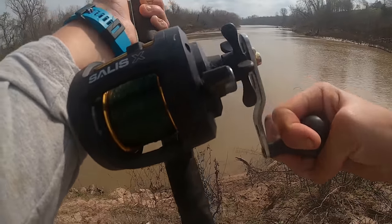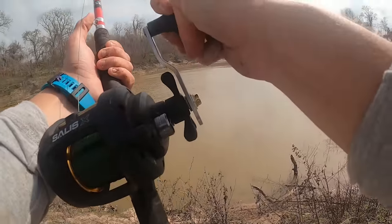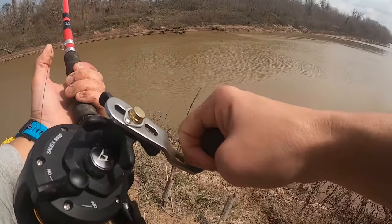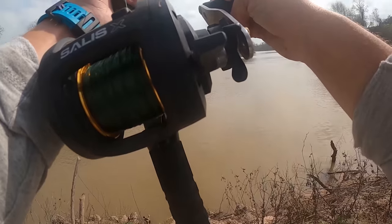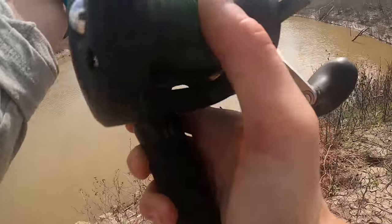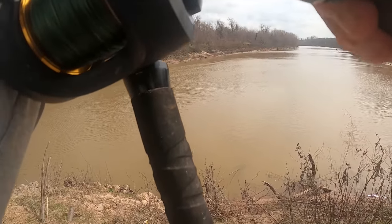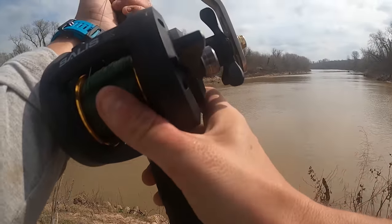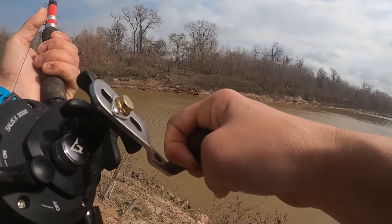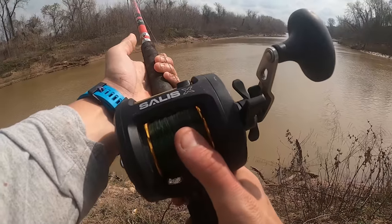My reel is sliding off to the side of the rod. Ooh, kick there. This one is better hooked. A couple of head shakes. There we go. I was gonna say, no attempts at a big run yet. Ooh, there we go.